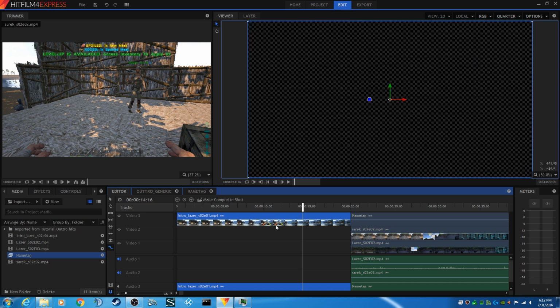So those are always going to be the same length, and I always have the name tag following those, whether the name tag is for me or for Saber or for Sarek. It always follows that. But this gives me room to edit the video pieces in place. That way I can move them in or out as needed and get everything lined up, and then cut where I need to cut.